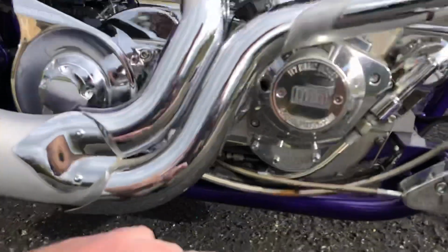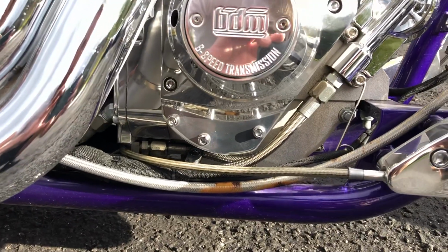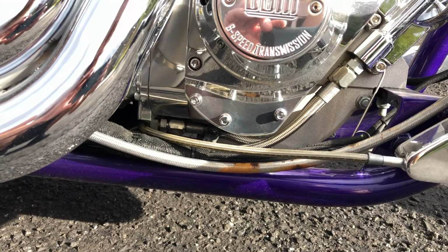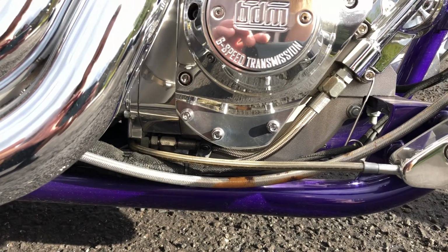So some of these cables look like you've got a little bit of rust color oxidation there. I don't know exactly what happened there. I'm going to try to get a very fine steel wool to see if I can get some of that to come off. But before I do that, I just want to make sure you know it's there.